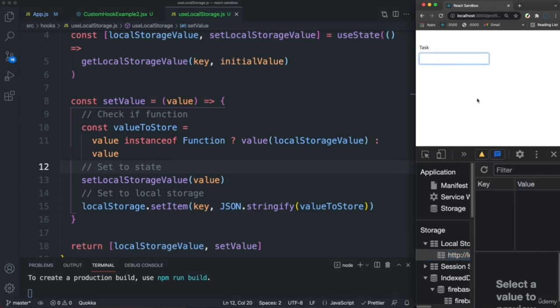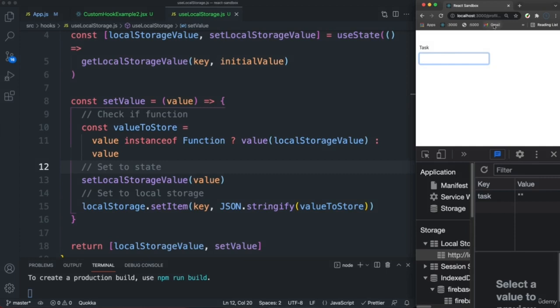And then if I click in here and I start to type, you'll see that it gets added to local storage. If I reload, it's going to stay there, right? Even if I delete this, it's going to go away because this is attached to the local storage. But whatever I type in is going to stay.